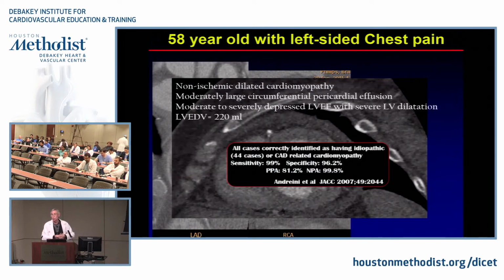In someone where you really want to know, is this non-ischemic or ischemic? Do a CT. The only caveat is if you do a CT and there's 50% here and 70% there, and then you don't know. When you look at these things, it's really the negative predictive value that's so important, not the positive predictive value. But absolutely, if you want to exclude disease and say this is non-ischemic, doing a CT would be the best way.